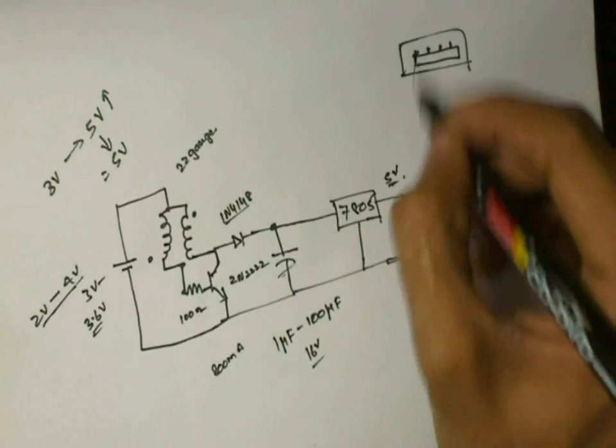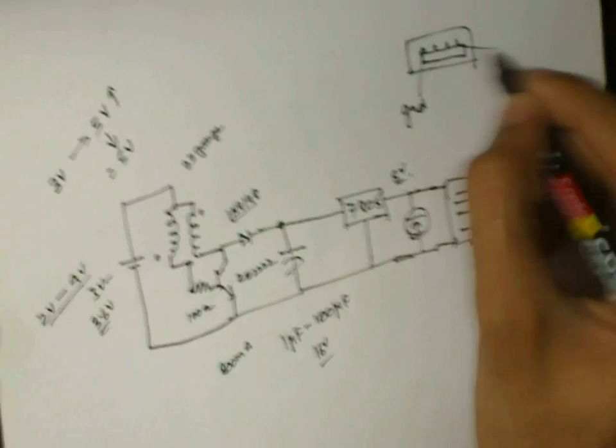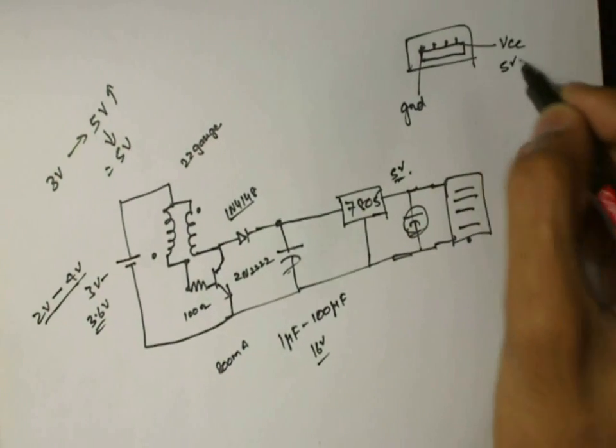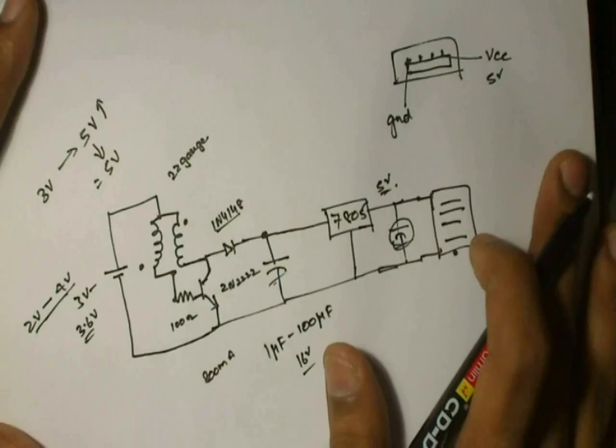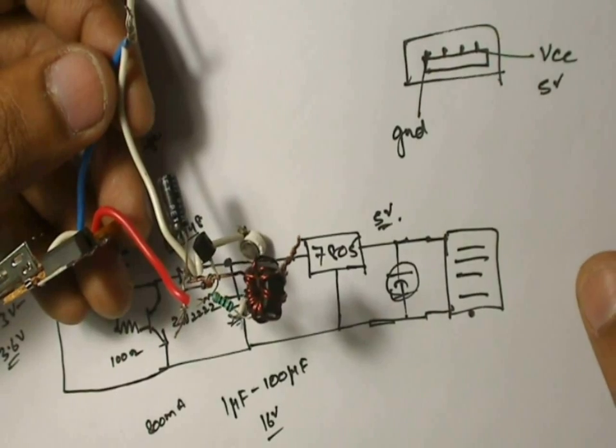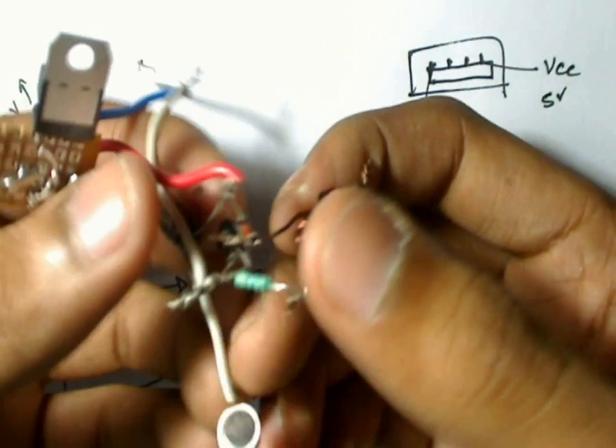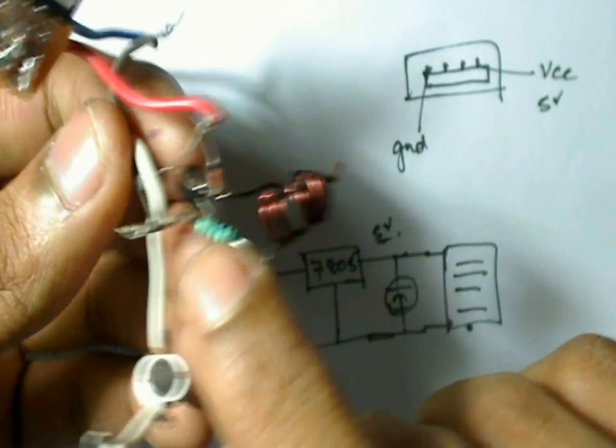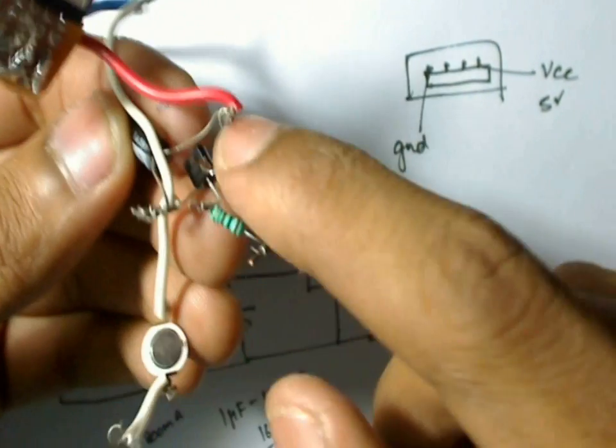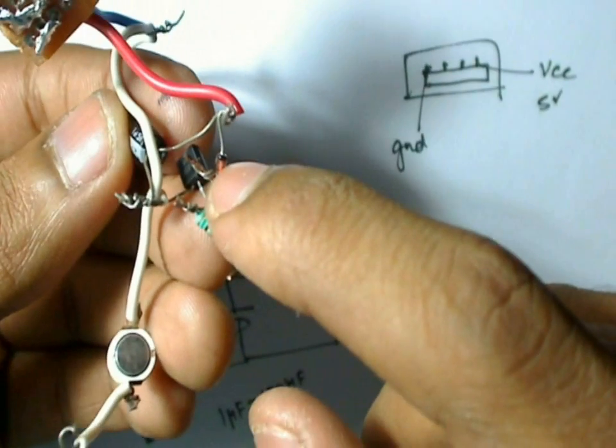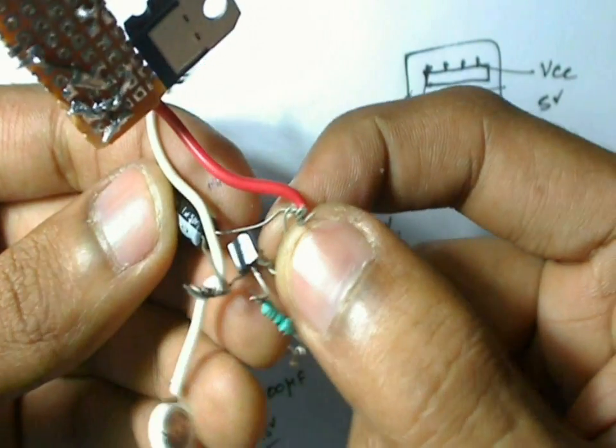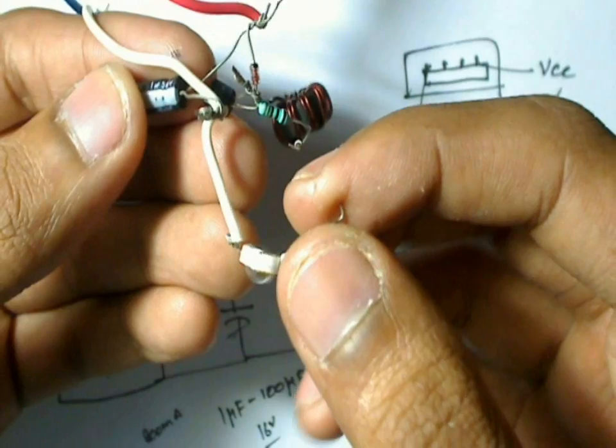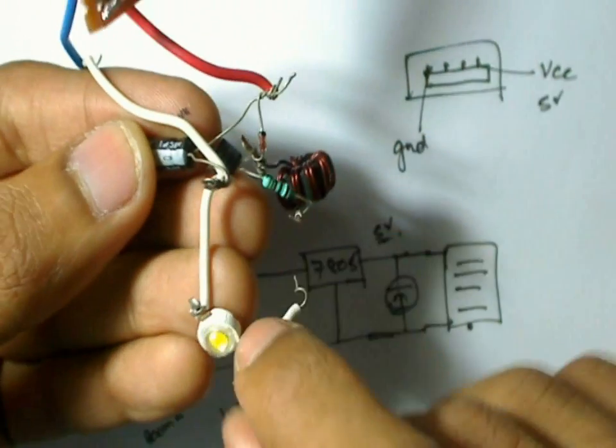Let's see how the circuit works. This is a circuit we have made already. As you can see, this is a Joule thief circuit: an inductor, a hundred ohm capacitor, a 2N2222 transistor, and from the output of this transistor I have connected a diode and a capacitor. This is an LED from an old project, high power Joule thief.